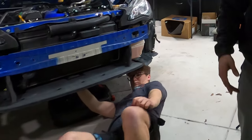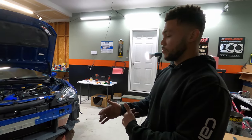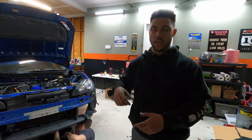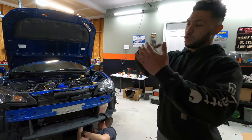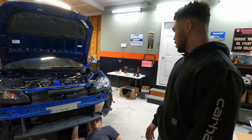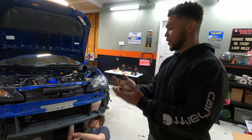So now that the bumper's off, we can continue to drain the oil because we have an aftermarket oil pan. It has a little bung already welded into it just because we're going to need an oil return line to come off of the engine, cool the turbo, lube the turbo, and then go back in the pan. And then also, we got to put some RTV gasket maker, whatever you want to call it. We'll put that up there.